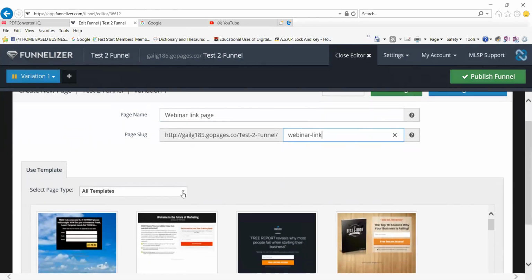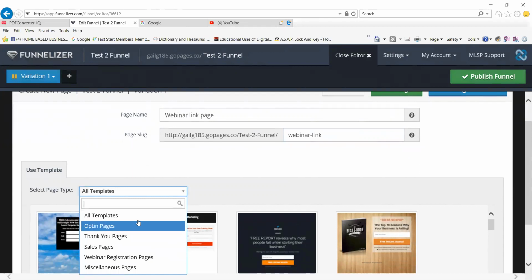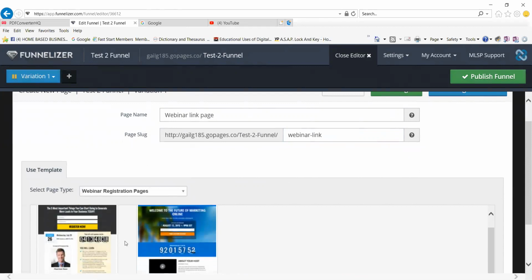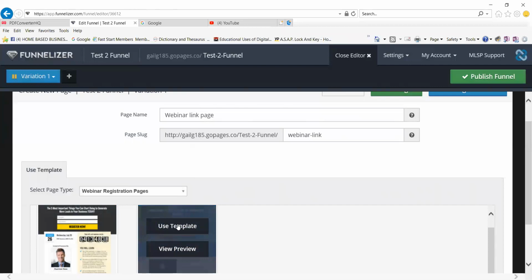And so you have your different templates. You can have an opt-in page, thank you page, sales page. We're going to call this webinar registration page. There are only 2 template types, and it usually has a countdown. I prefer the one with the beach scene, because I'm a Californian, so of course I want the beach scene. But you can choose whichever one you want. You may want to try using both if you have a similar webinar, like a weekly webinar, to split test and see which one attracts more people. So that's one thing you can do.